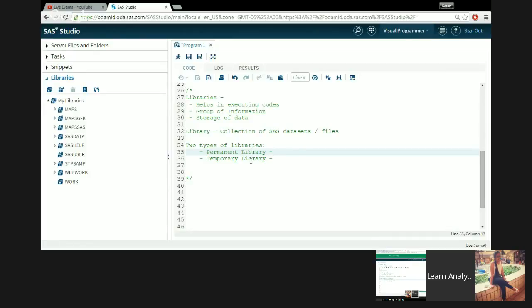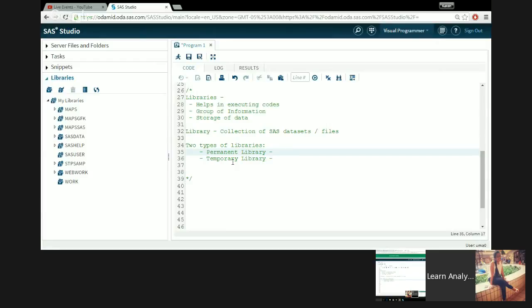And temporary library obviously is the opposite of it, wherein you save something on a temporary library, it is going to be available only in the current session. So I will work on it today, and we'll close the session in some time. So when I log in tomorrow, I will not have it there. The dataset will not be there. It will get automatically deleted once your session closes. So let's say we have a certain dataset in a temporary library, and I close the session right now, or accidentally I get signed out, and I sign in again, even then my dataset is not going to be there in the temporary library. It will get deleted automatically.